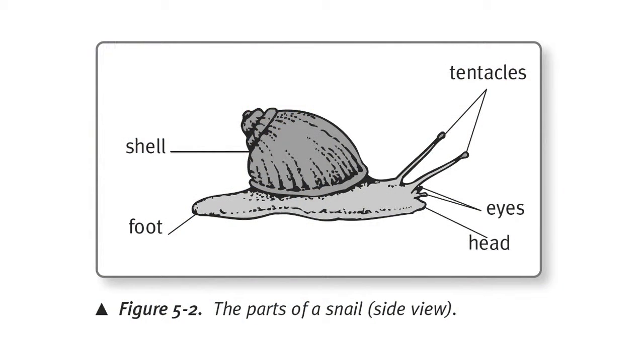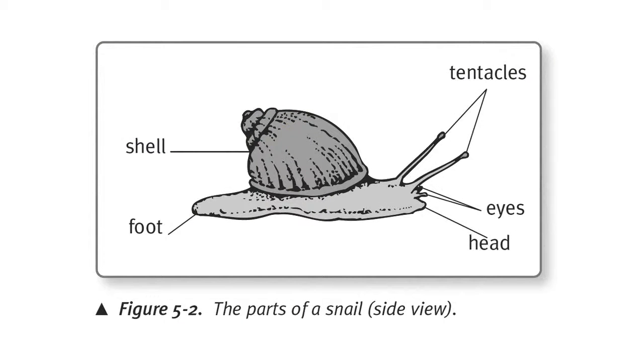Draw a picture of a snail similar to Figure 5.2 and ask students, what is this a picture of? Students should recognize it as a snail. Help students locate and identify the foot, tentacles, mouth, and eyes. Next, ask students, where do snails live? Students may know that snails live in damp, cool soil under logs, rocks, and wet leaves.